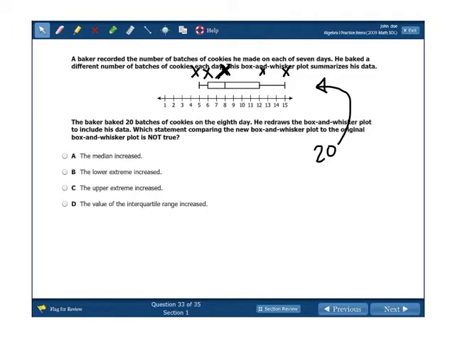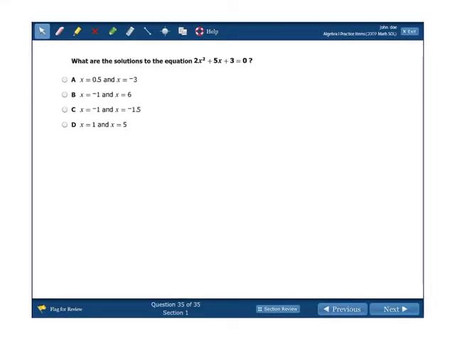If we add in the number 20, they want to know several things: did the median increase? Did the lower extreme increase? Did the upper extreme increase? Did the value of the interquartile range increase? Well, the first one that strikes me is lower extreme. All we did was add in the number 20, which would go all the way up here, so it would definitely increase the upper extreme. So we know that's not it. But that has absolutely nothing to do with the fact that the lowest number here was 5. So I'm not even really gonna entertain the other two. It's gotta be B, because the lower extreme is the lowest number, which is 5, and it had absolutely no effect on it.